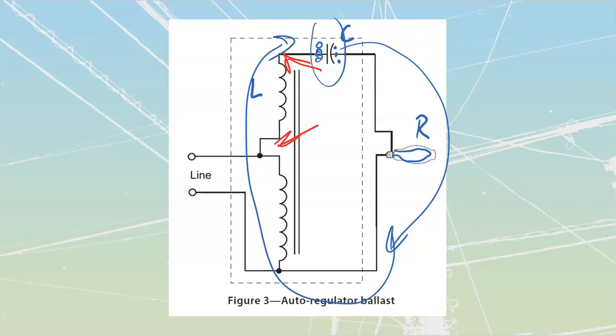We can handle much bigger dips because we now have stored charge in two separate areas of our circuit that are in series with the lamp. Note that the current through this series regulator and through this cap always has to rush through the lamp. So whenever there's a change in current or voltage, these two are going to react. That's why we call them reactive components. They react and try to oppose those changes, which keeps us at a constant wattage on the lamp itself.